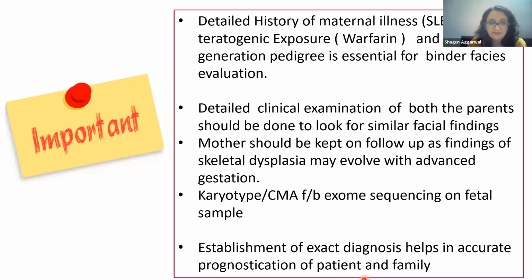So the two best ways. One, if it's possible, we could dissect the brain fresh, immediately after delivery, whereby there would be no autolysis. Otherwise, what I would request all the obstetric colleagues to do is that as soon as the baby delivers, just inject 5 ml of formalin into the baby's brain through the anterior fontanelle if it's a small baby, and if it's a bigger baby, then you can inject up to 10 ml of formalin. Once that is injected right at birth, the brain would get fixed. It's best not to dissect the brain after this till around 1 month. So if you're not able to do it fresh, then put the formalin and leave it for 1 month. After 1 month, the brain would be nicely fixed, and then we can get the proper sections.